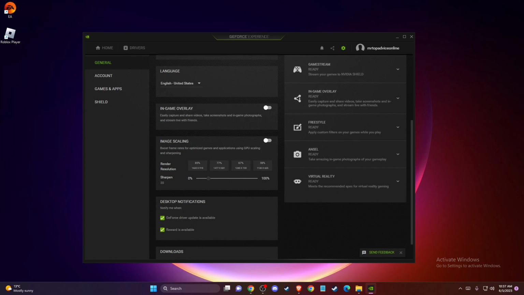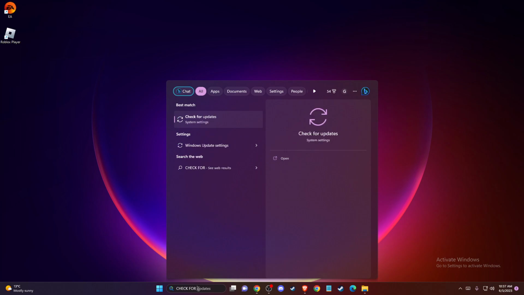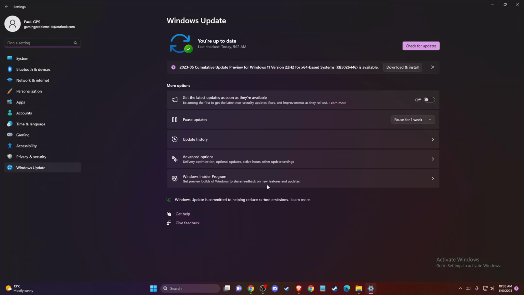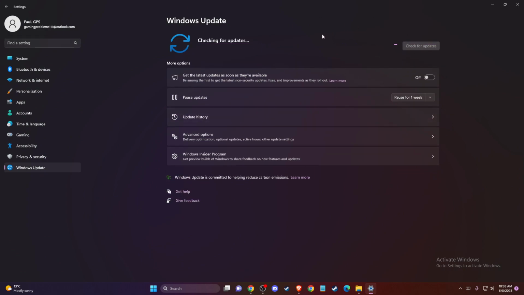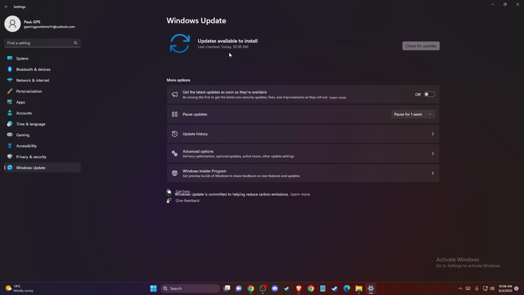And if the problem persists, then another thing that you can do here, you need to update your operating system. So just in search, write check for updates like this. And if there is an update for you here, you need to press the button, and you can download and install it. And after you install, you need to restart your computer for your update to basically take place.